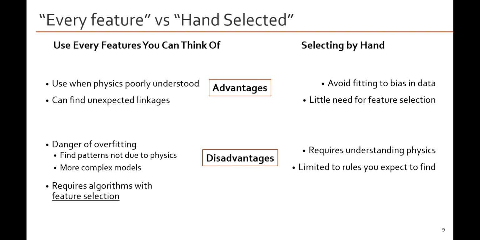In another case, there's also a school of thought that you could avoid this problem of coming up with improper relationships in your machine learning model by taking a very curated hand and identifying what kinds of features can go into the machine learning model in the first place, to really inhibit it from learning unphysical rules. Here, while this has the power of avoiding bias, it also comes with its own risk of limiting the kinds of rules that your machine learning model can pick up to only the ones that you expect it to find.